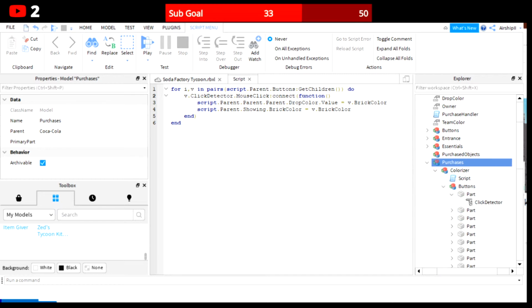So that's not the way that I would have done that. What I would have done is I would have put a script in each individual block that says on clickDetector mouseClick, script.parent.parent.parent.dropColor.value is equal to script.parent.brickcolor. This is not the way that I would have done it. It is the correct way to do it. But it is not the way that I would have done it. Let's be clear there.